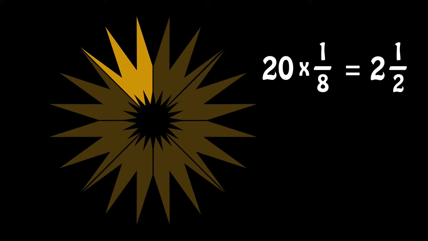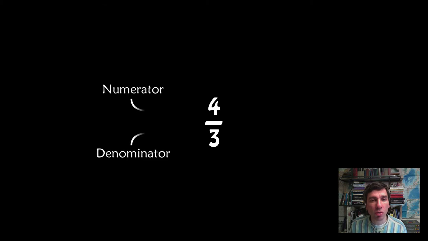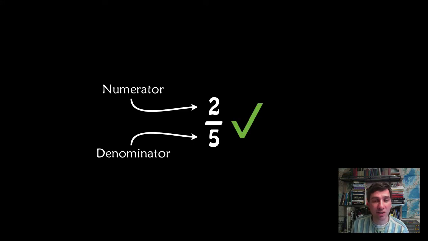So to tackle this, what we want to do, first of all, is talk about some properties of fractions. A proper fraction is one where the numerator is strictly less than the denominator. So here we have the numerator more than the denominator, so this is not a proper fraction. Is this a proper fraction? No, here the two are equal. Is this a proper fraction? Yes, here the numerator is less than the denominator, so that is good.